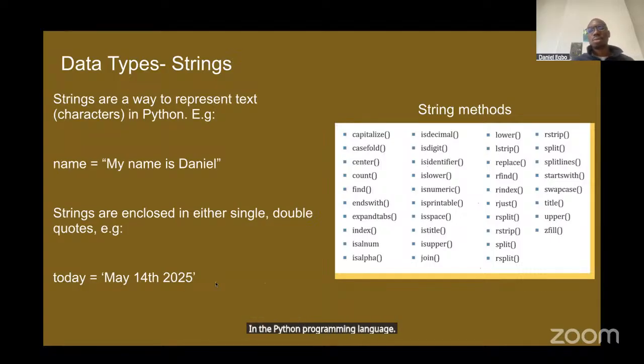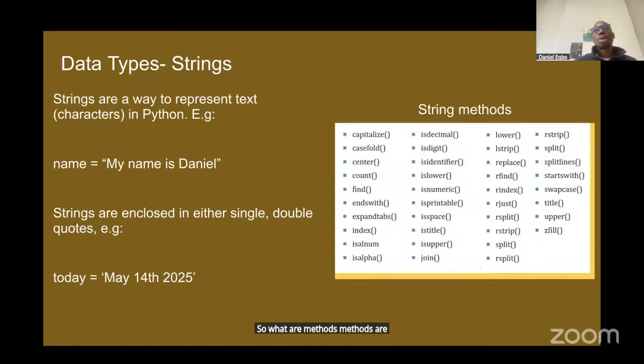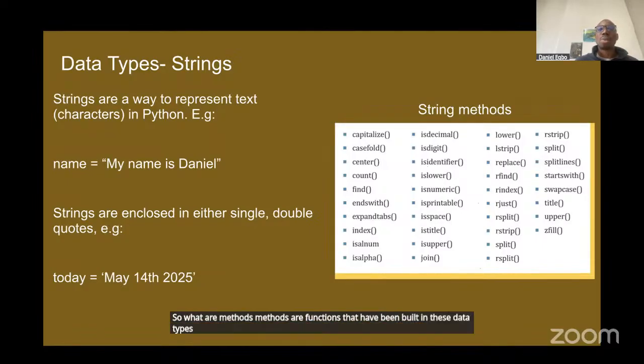But one thing I also want to talk about is that these different data types all have methods. So what are methods? Methods are functions that have been built into these data types such that you can manipulate the data that you have assigned to a variable immediately in the language.